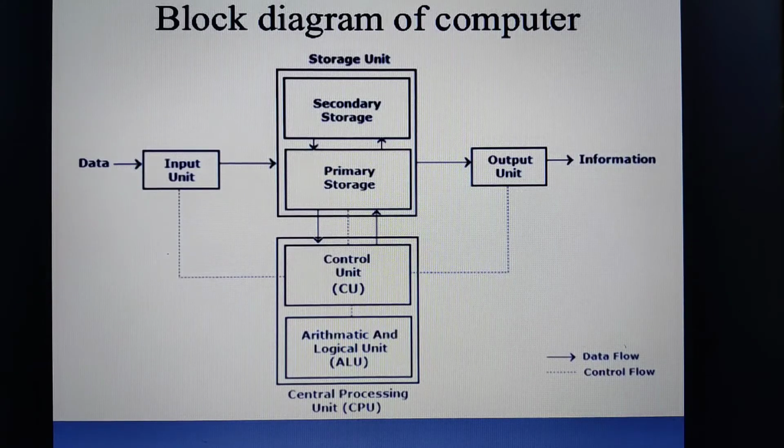Next, we are going to discuss the ALU, that is, the arithmetic and logical unit. The ALU is the unit where all the arithmetic operations like addition, subtraction, division, multiplication, and relational operations like less than, equal to, greater than, less than or equal to, and logical functions like AND, OR, NOT are performed.